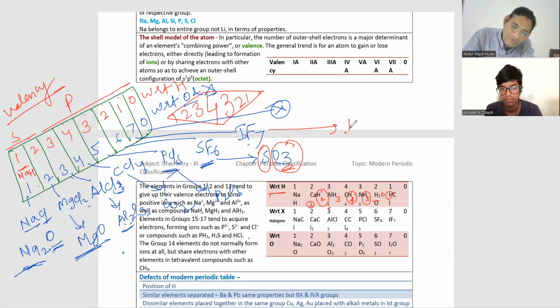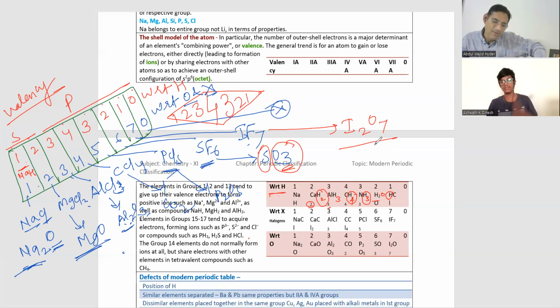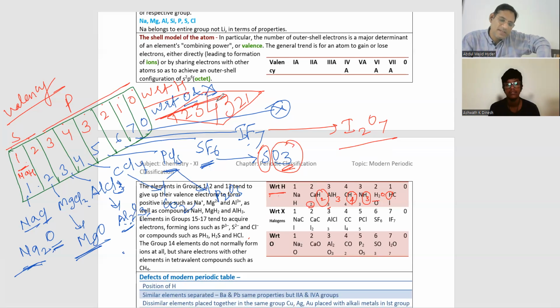Then I2O7. So that's all. This table is very important, it will help you a lot in making your chemistry easy. Fine. So this is all about the valency with respect to hydrogen and with respect to oxygen and halogen both. Valency is a very, very important, very big and very difficult topic. One of the most difficult topics in chemistry. Whatever difficulty you will be having in chemistry, it may be because of this.